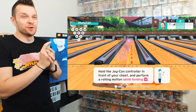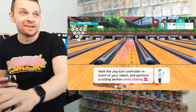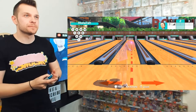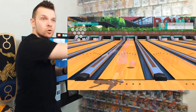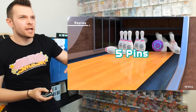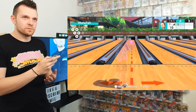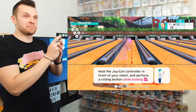Oh man, if the controls on a Wiimote from 16 years ago are better than this, that's saying something, man. And trust me, I'm doing the exact same thing. What am I missing here? And let go. Why is that wrong? I love this game. I love Wii Sports. Nintendo Switch Sports. What was with that? Do I have to wait until I get up to the line and then let go? Is that a timing gateway that I have to cross? Alright, whatever. Oh, okay. Rotate and move. Why do you... Okay.